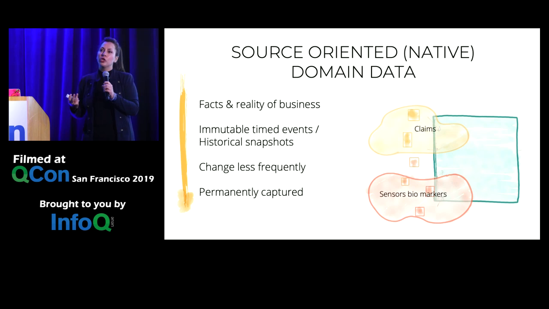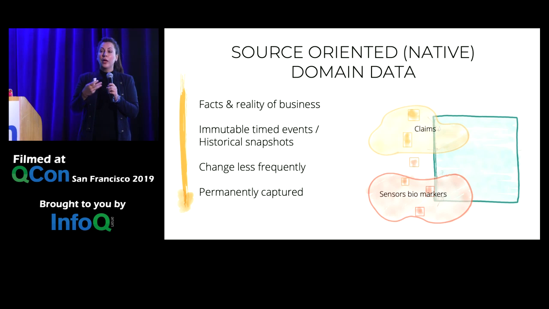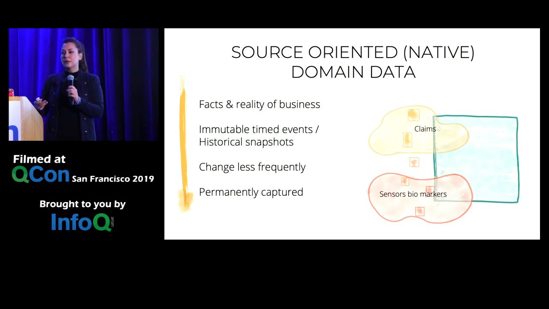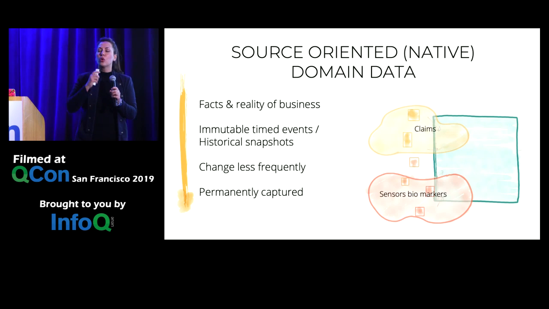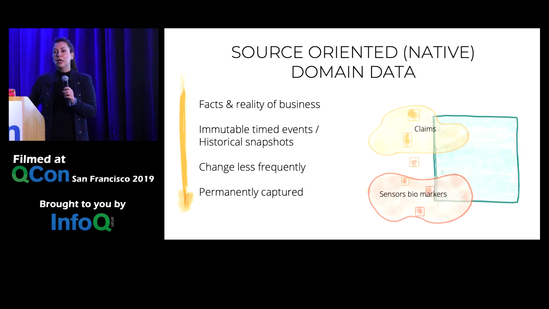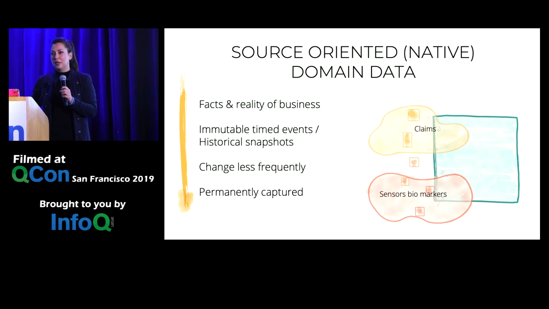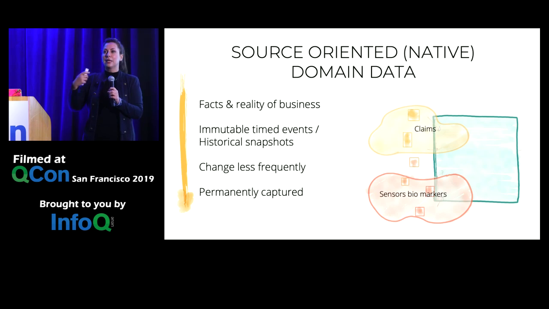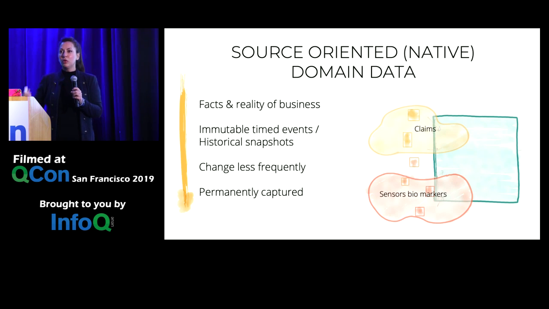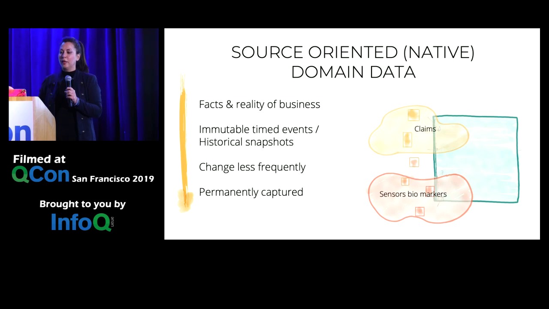domains that are very much closer to the source, where the data originates. In this example, for example, claims. You have the claim systems already either accepting or rejecting or processing different claims. So those systems are generating essentially historical analytical data about claims. So there are domains that are closer to the facts of the business as they're getting generated. We're talking about immutable data. We're talking about historical data that is just going to be generated infinitely, forever and ever, and stay there.